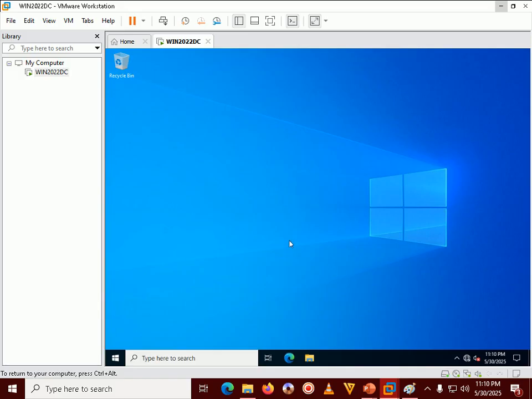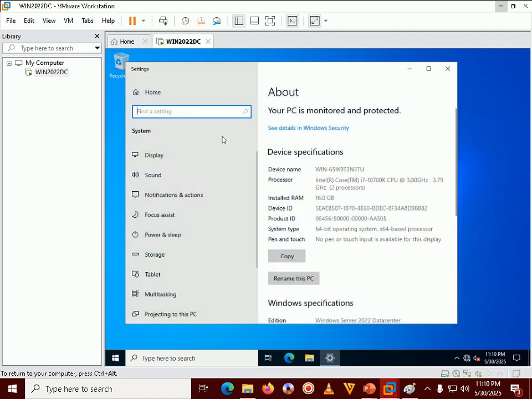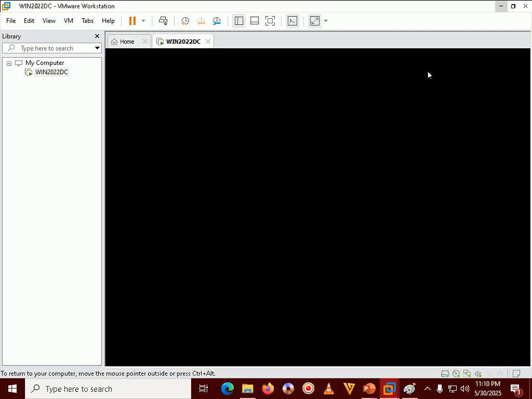And it's a simple procedure to change the virtual machine name. From your keyboard, if you give one combination like Windows key and Pause, you will end up in your system settings window.